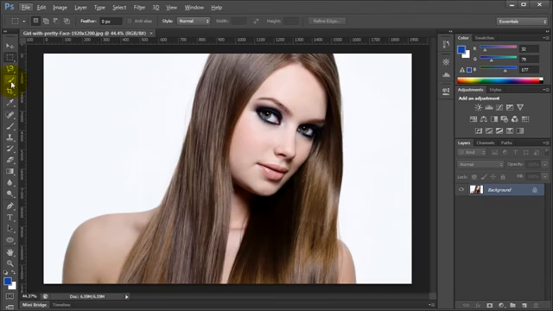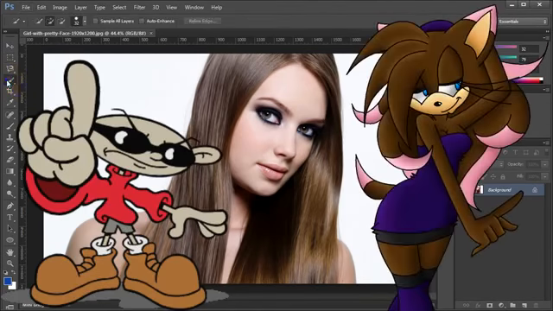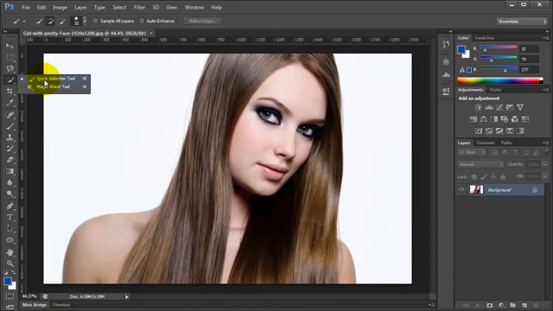Let's go nearer. So our first option is the quick selection tool. It is the fastest one. All you have to do is set your tool to plus or minus, and just make a selection. If your photograph is rich in pixels, Photoshop will read the information and will work better with it.